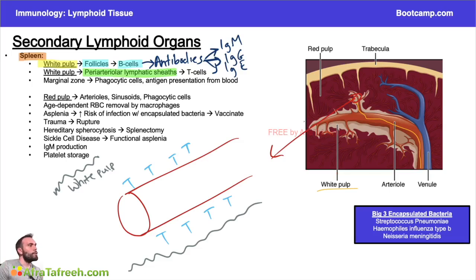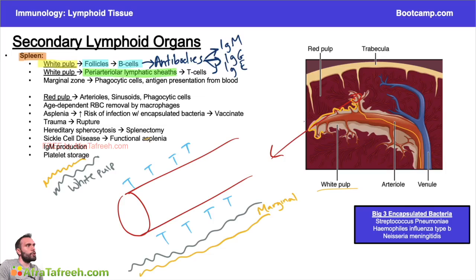Now, what happens when you go from the white pulp to the marginal zone? First of all, what is the marginal zone? The marginal zone is the area between the white pulp and the red pulp. It's a really small zone here. I'm just going to put marginal zone here. If we were to put a line out here to represent it, you can see here's all white, here's all red, and it's the area right between the two. That would be your marginal zone. This is a gross oversimplification, but it's really all you have to know.